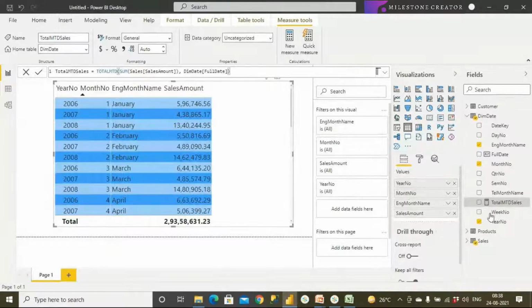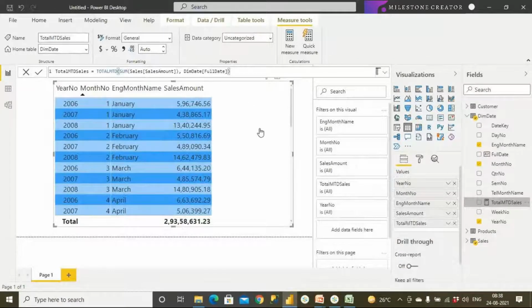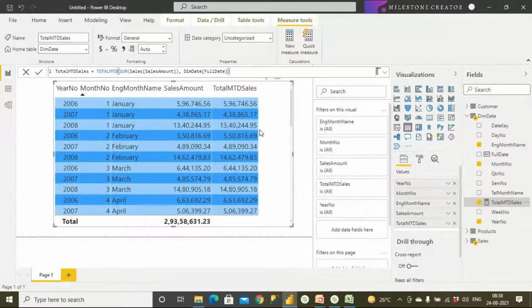So let me drag and drop like this. One minute, guys. It is able to sort like this. So sorting is the problem here.